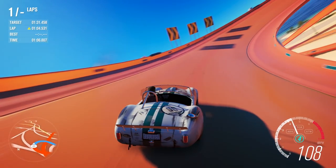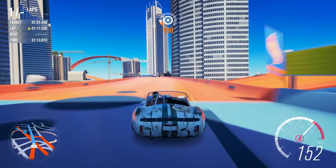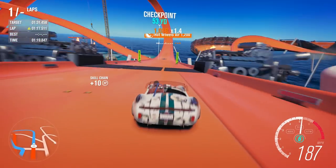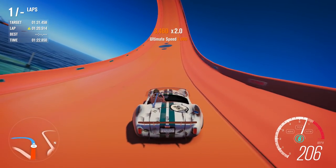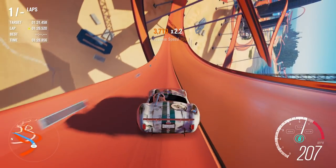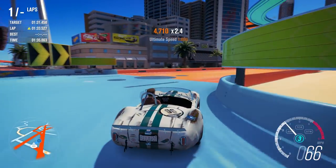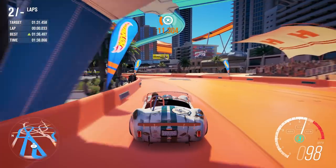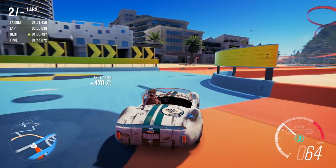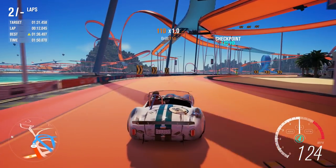I'd hope this might be able to exceed the Ferrari in terms of traction — this should put its power down a lot better. Around the loop we hit 193 and down to 220-ish. Brakes are good on the Shelby. Relatively light, with relatively big front tyres helping with that. We had to slither through the first corner. It was very neat through turn two until I tried to get on the power. I've got to turn in even sooner through there.